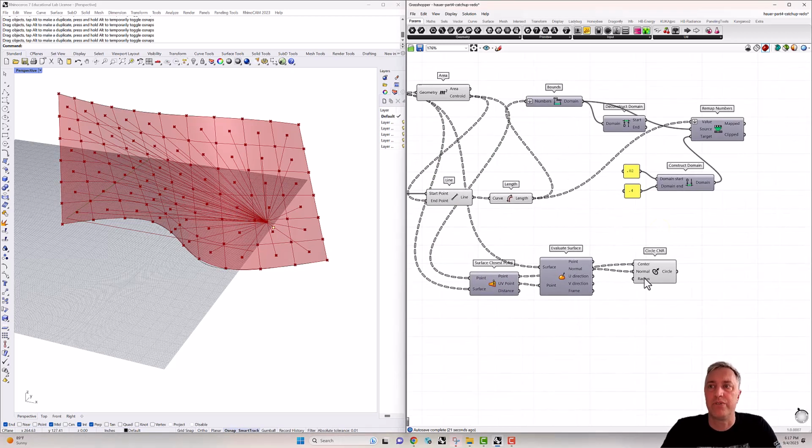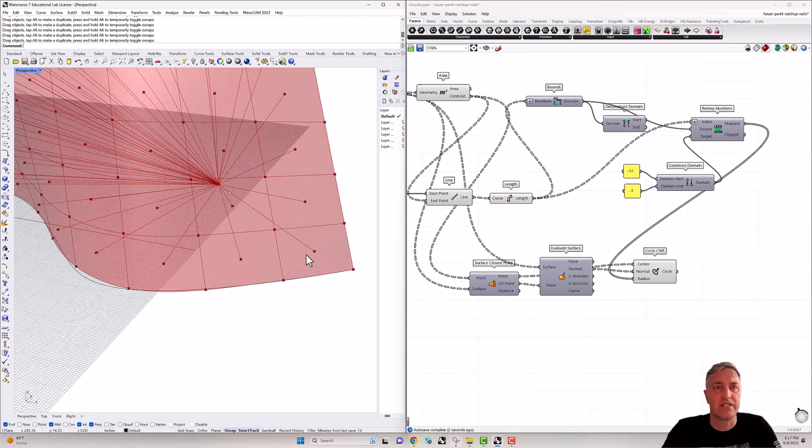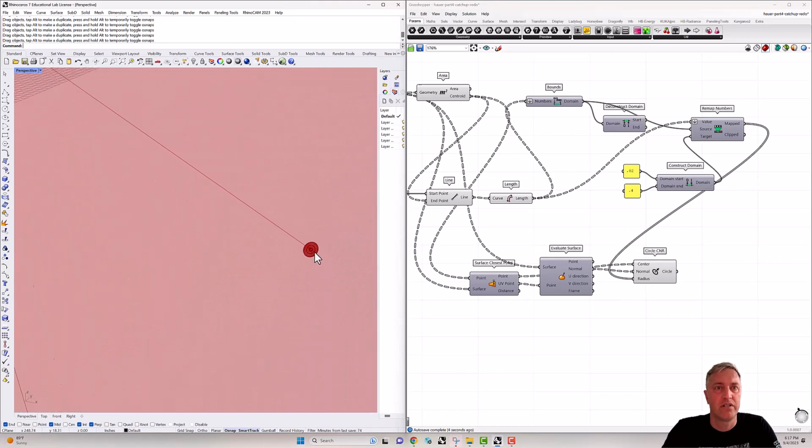But what I want to do is map the radius from the mapped numbers to the radius of the circle. And I think if we just do this, they're going to be incredibly small, and we're not even going to see them, and we're going to see a whole bunch of them.